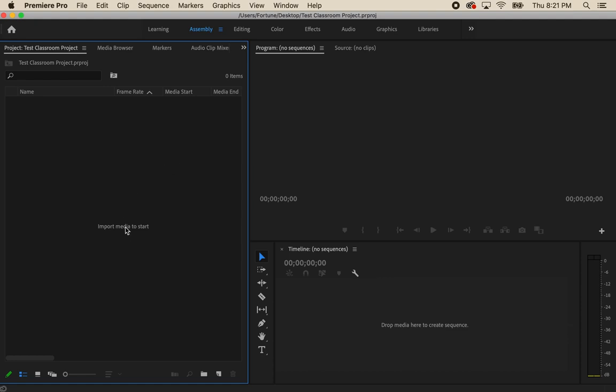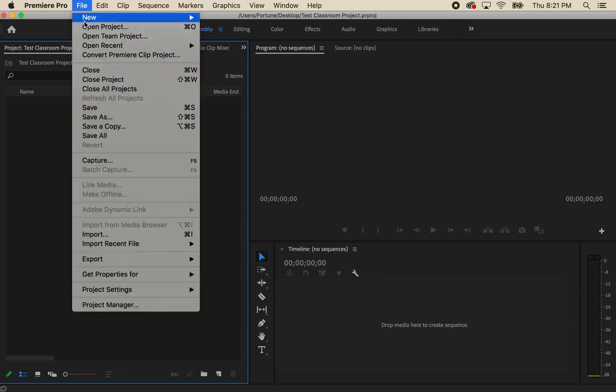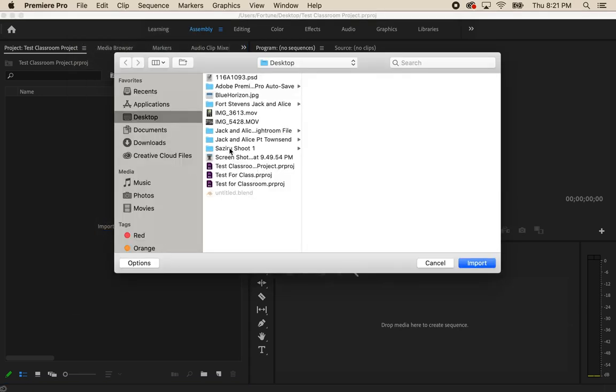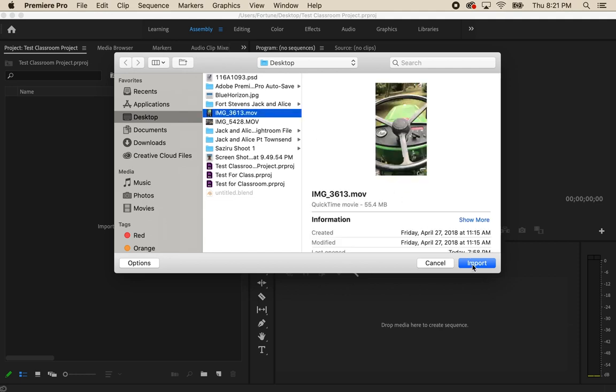So from here we want to import media. And you should be in assembly right here. So the first thing I want to do is just go to File, and I want to import. And I'm just going to import off my desktop here. And I'm going to go to, let's see, this one right here.